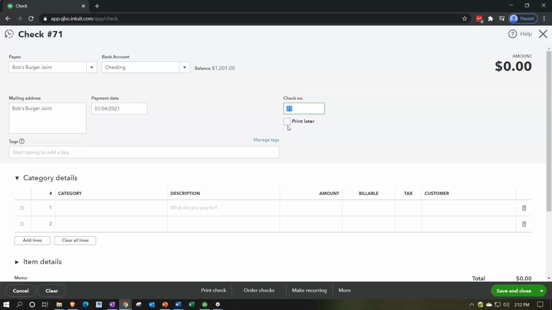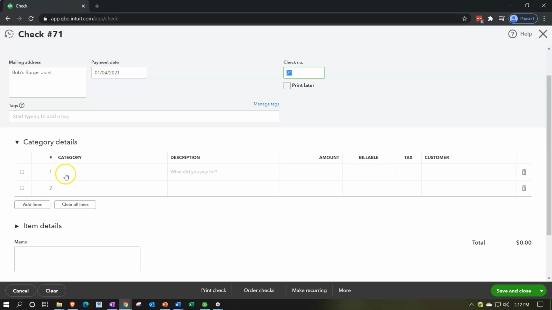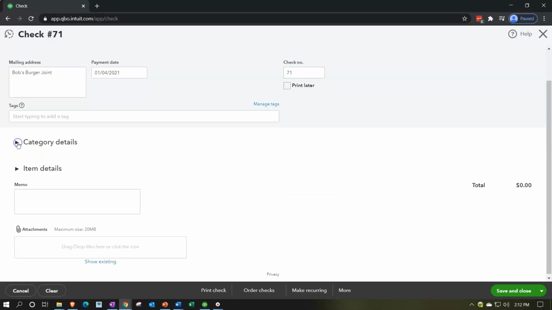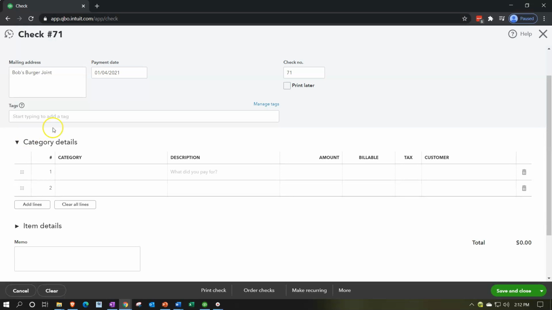In that case, you would still get the physical checks from the bank in the format of printable paper checks that you can then feed into your printer, print out the checks and then mail them out in that fashion. So then we've got the tags below. We've got the categories, two sections of categories down here. The top category are the ones that we're going to be using when we're applying just a payment for some type of expense. Looks similar on the bill side of things.